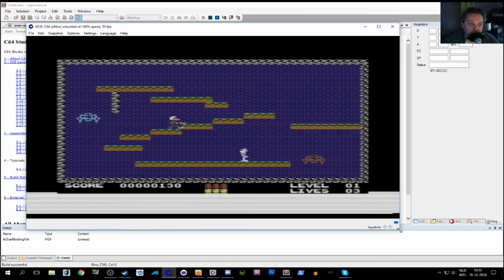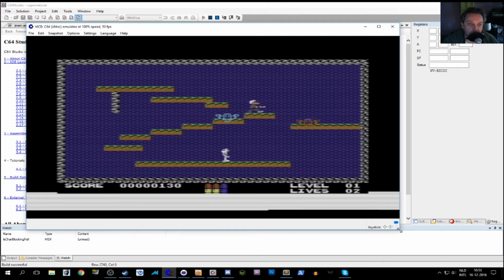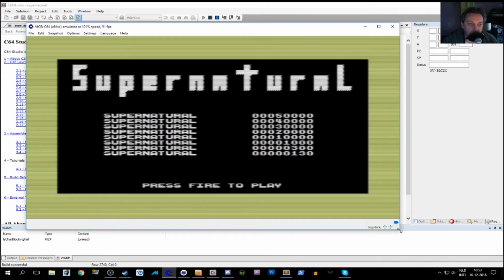Now I have to die. I'll just die touching the various enemies here. Okay. And now we can see our score is the 300 one, and it's come between 1000 and 130, and the 100 has disappeared. And also the border colors changed, but that has more to do with the fact that one of the parameters is equal to the score number, and that number is set to the border color, which is 7 in this case, which makes the border yellow.